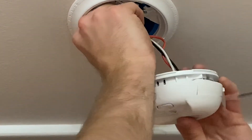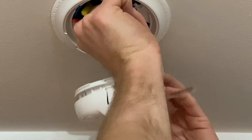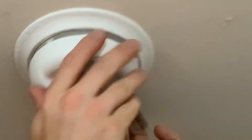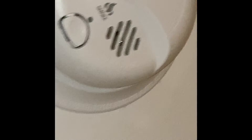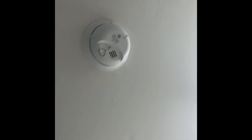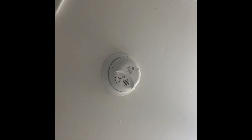At this point, you can try to feed back as much of the cable as possible and tuck your wires up into the box however they can fit up in there. Then you're going to go ahead and set it until it clicks, and pull your tab out. I just went downstairs and flipped the circuit breaker, so we now have power going to the smoke alarm. As you can see by the green light, we're all good to go. The last step of the installation — we have our green light, so we're just going to give it a test. You just push and hold it. It should do it three more times — and that should do it. We should be ready to rock and roll.